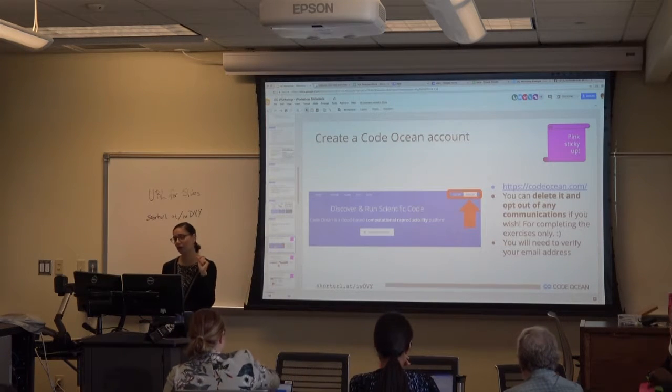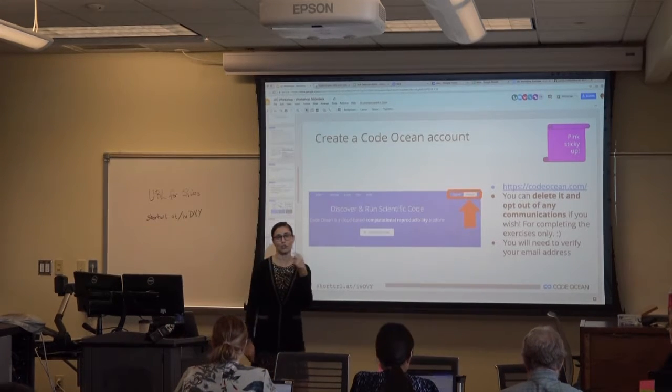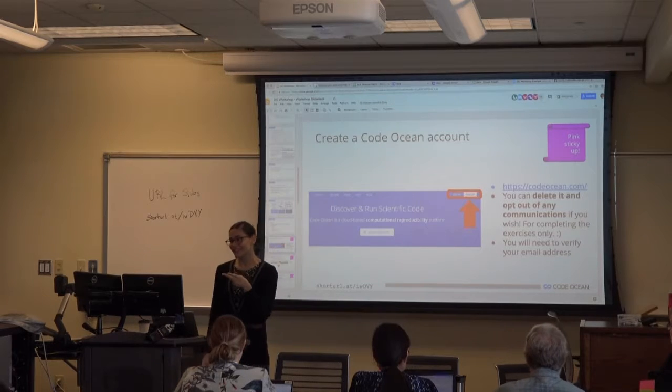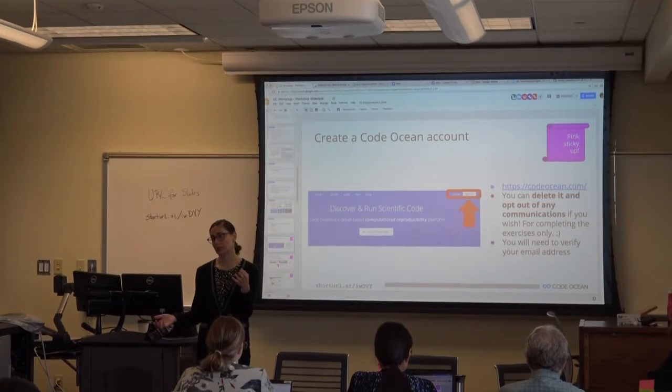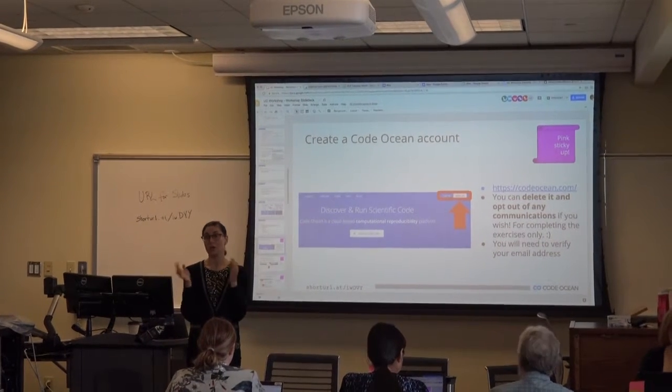And we're going to create a CodeOcean account. So we're using CodeOcean for 2 reasons. One is the obvious one, is that I work for CodeOcean. The other reason is it's free to use, and it's easy in this workshop to go through best practices using CodeOcean, but all of those best practices are platform agnostic. You can apply them to whatever platform or tools you want to use.